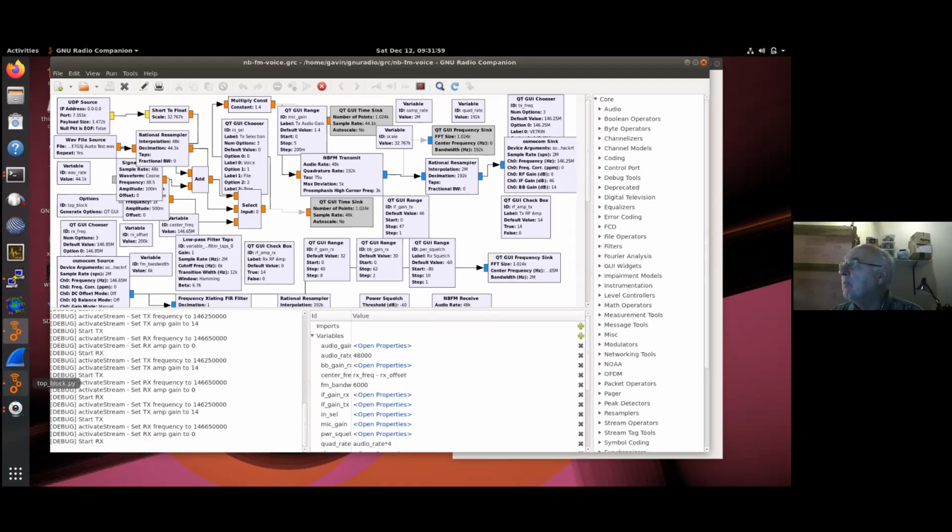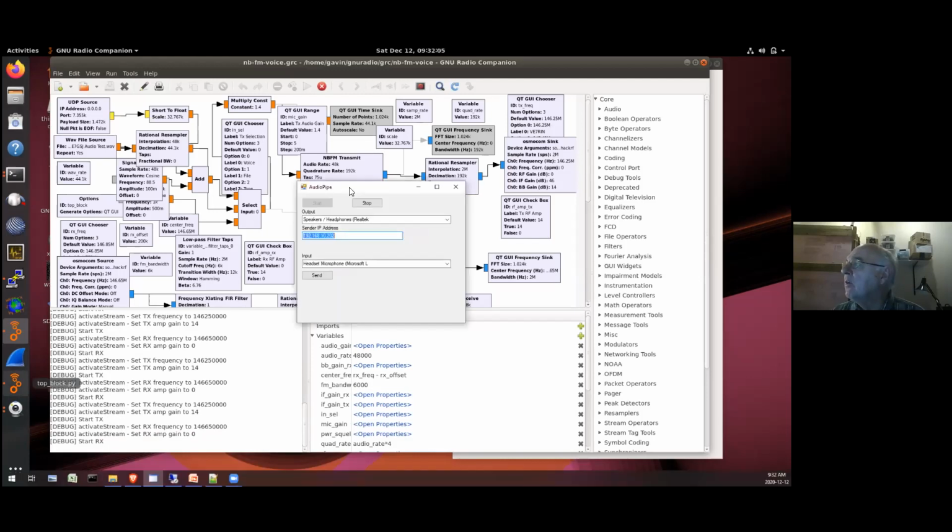Now here's a program that I wrote called Audio Pipe. Basically, it's the program that interfaces to the Ethernet network. So when I click send, the audio from my headset microphone will go out over the network, end up at the other computer via UDP, and go out on the transmit path. The rest of the time, the receive audio from the source block comes over the network, comes back into this program, and will go out my speakers.